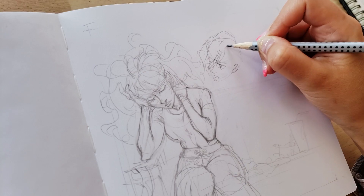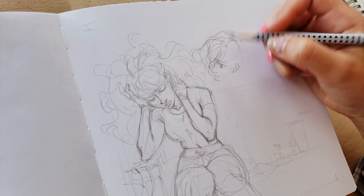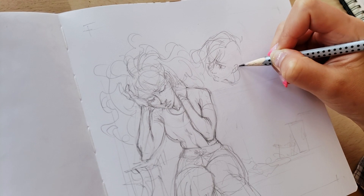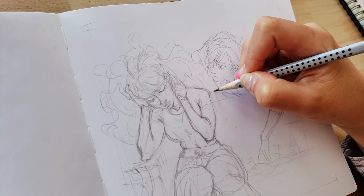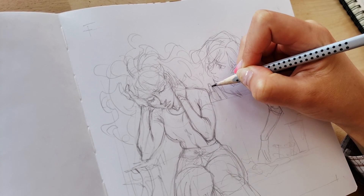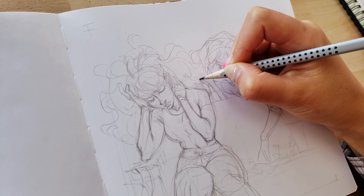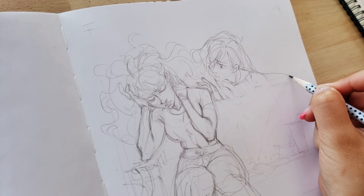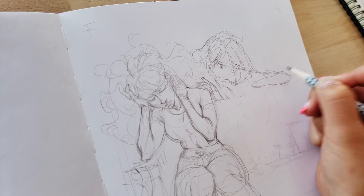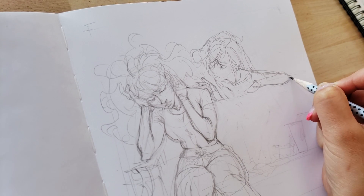It was pretty interesting to observe how the three different inks I've used on this new sketchbook paper so far have actually behaved pretty differently. For one, I noticed that this ink did not skip at all — it's something I've complained about in the last two videos. All my guesses as to what causes the skipping have been wrong, and I think what actually makes the pen line skip is the consistency of the ink most likely, and not the humidity in the room or the smoothness of the paper.